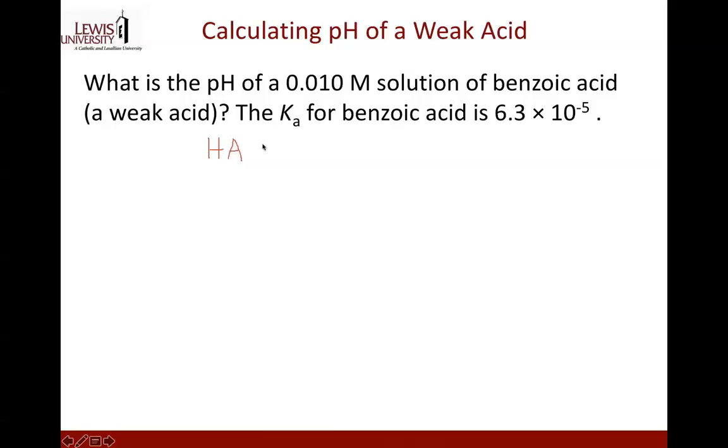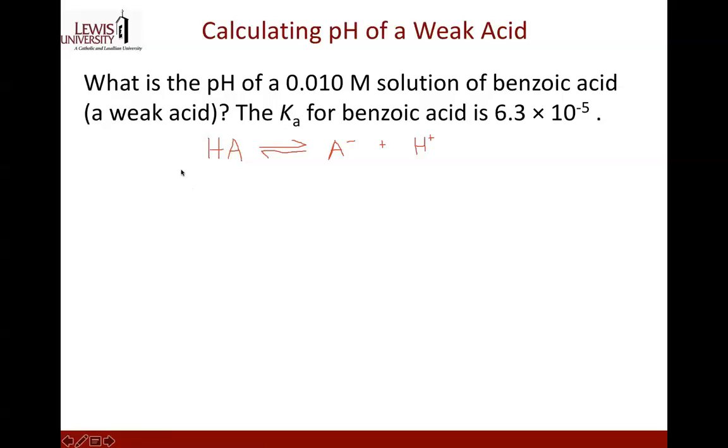And we know that if benzoic acid is monoprotic, it's going to just partially dissociate. It's a weak acid. So right away that tells me I can't draw a single arrow. I have to draw a double arrow equilibrium, and I would get A minus and H plus. You could also think about this in terms of its reaction with water, where we'd have H2O here and create hydronium ion, but the water wouldn't show up in the equilibrium expression because it's a liquid.